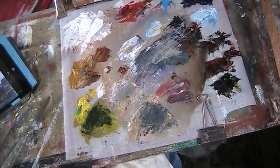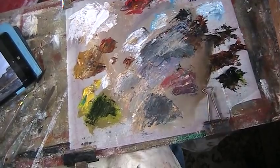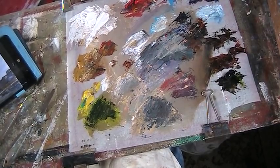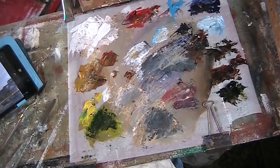Now, I'll tell you what my palette is. There's my palette. We've got some cadmium yellow light, yellow ochre, a load of white, and I'm using this alkyd resin paint, it's titanium white. Vermilion, ultramarine, some cerulean, whether I use it or not I don't know, burnt umber, some burnt sienna and some black. I like black, it mixes very well with the cadmium yellow light. It gives a good shortcut to greens.